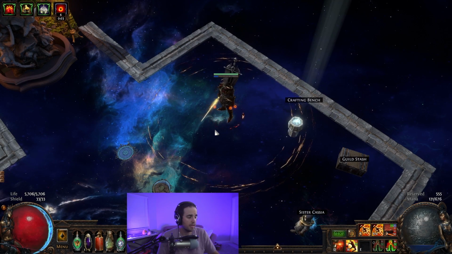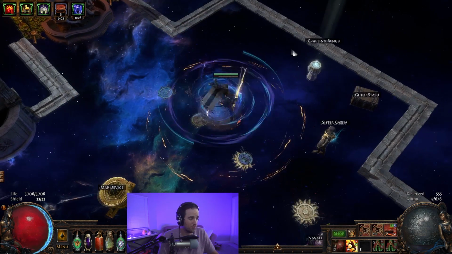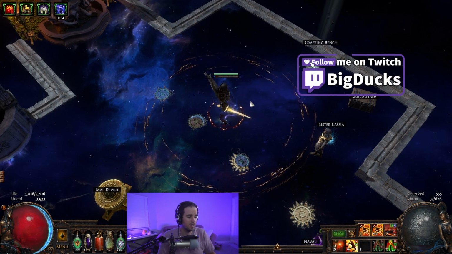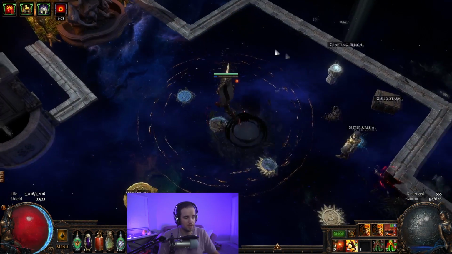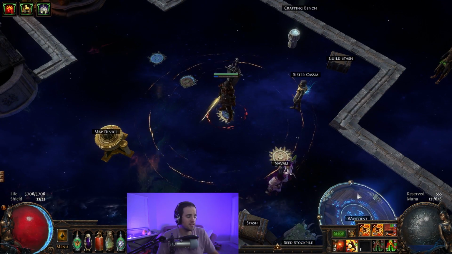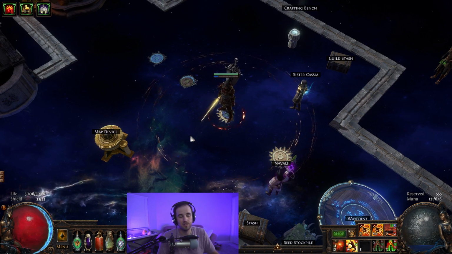Alright guys, so this is the Cyclone build. Now, Cyclone, as I said, is a very, very easy ability to play. It's really, really solid for doing pretty much all the content in the game because you can move around while you actually DPS. This build can move very quickly through maps because of its high attack speed. And the cool thing about it is that even if Enduring Cry gets nerfed, even if a bunch of stuff out of the build gets nerfed, it's still Cyclone, it's still really powerful.